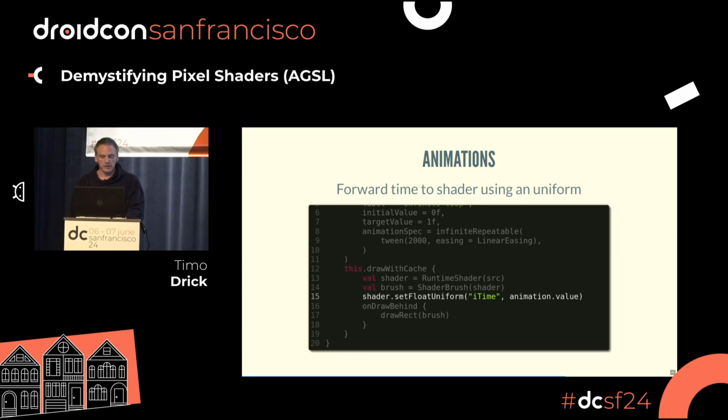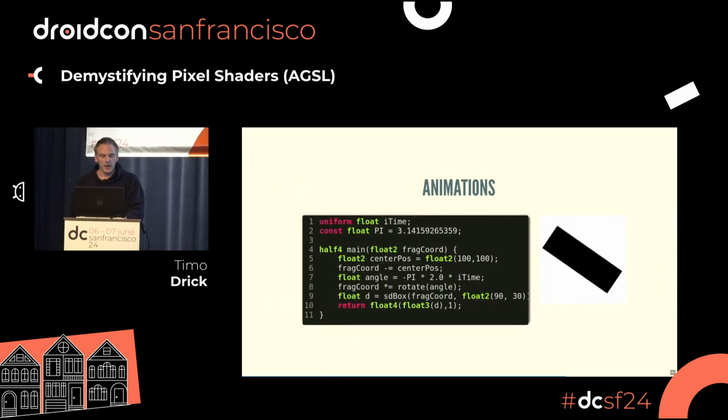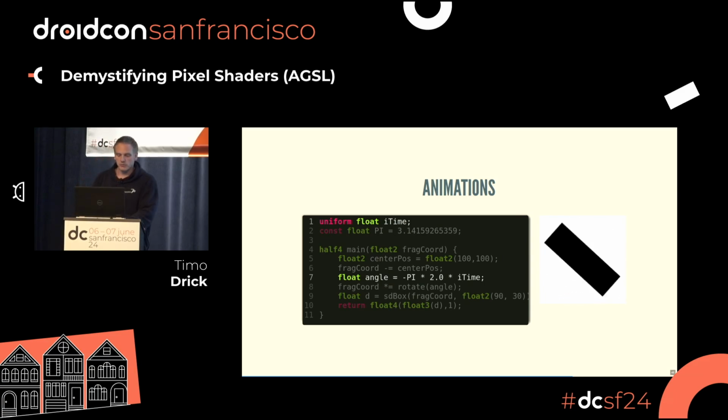So in this case, I use the variable iTime. In the shader code, I have this uniform iTime, and I just use the same code like before, but for the angle, I will use the iTime value.